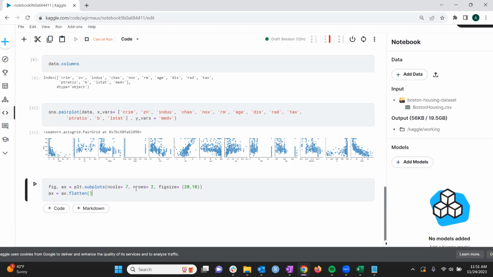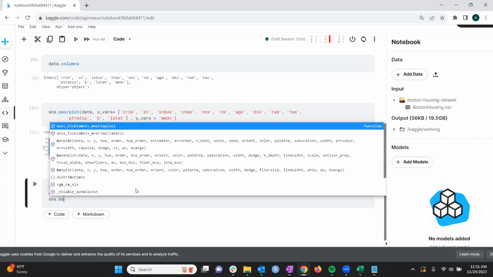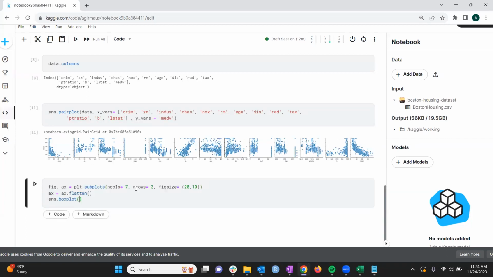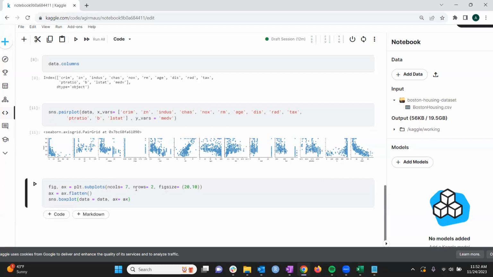Then we can use the sns library and use a box plot. The data remains our data set, and for the axis we need to iterate with the axis. So let us loop now.